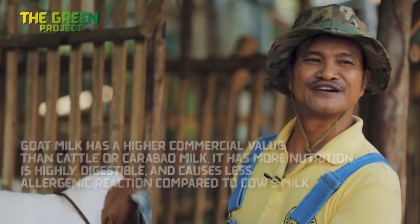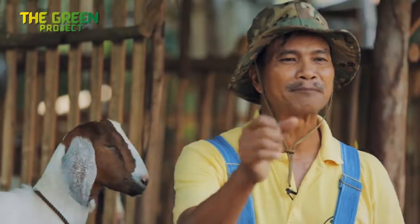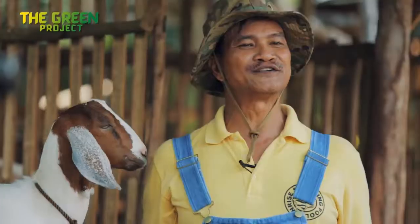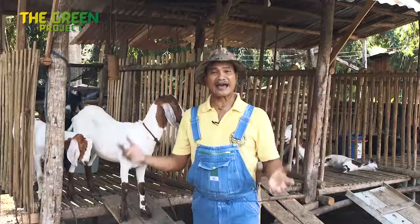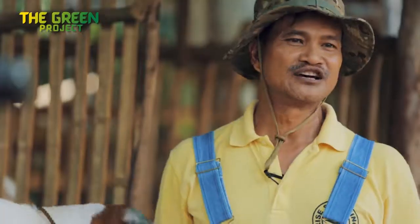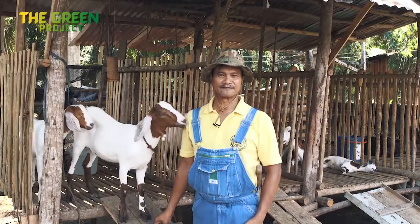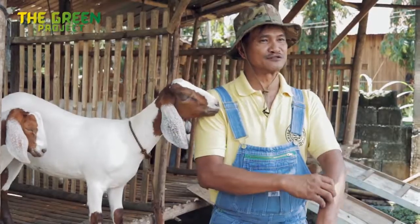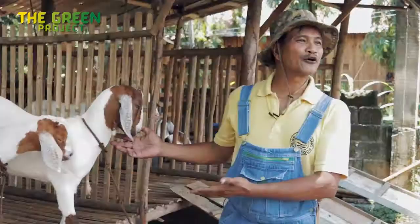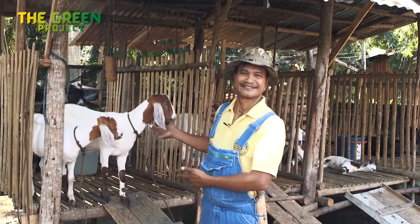Through raising goats, you can have your own milk right by your doorstep. Pump, pump, and you have your own coffee milk. And add some more, you can use them for all kinds of needs. Children need goat's milk because of the calcium and protein. Older people also need goat's milk for their bones. Goat milk, according to many, is a sagot sa kahirapan.